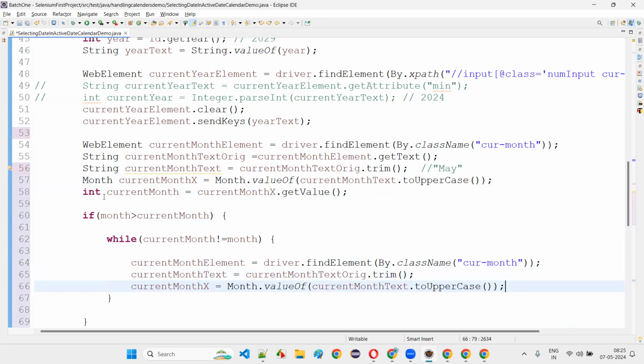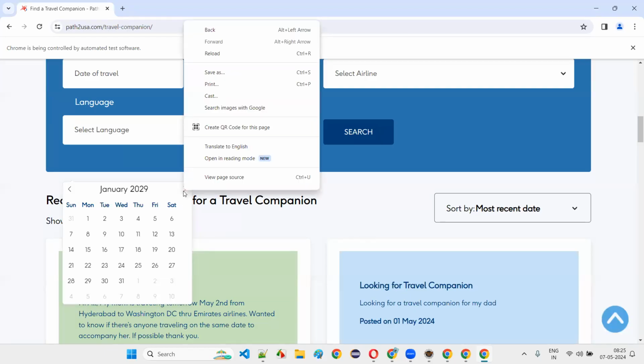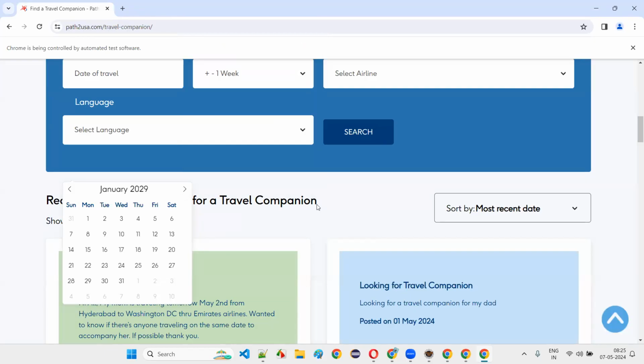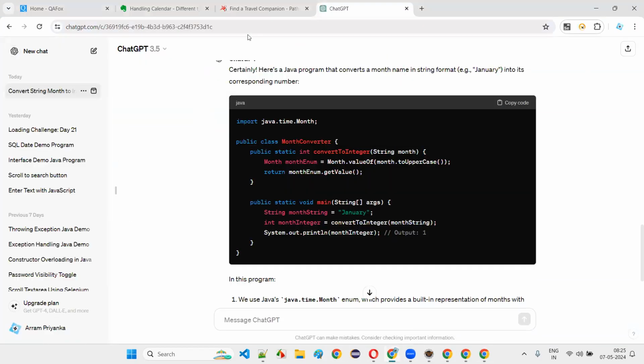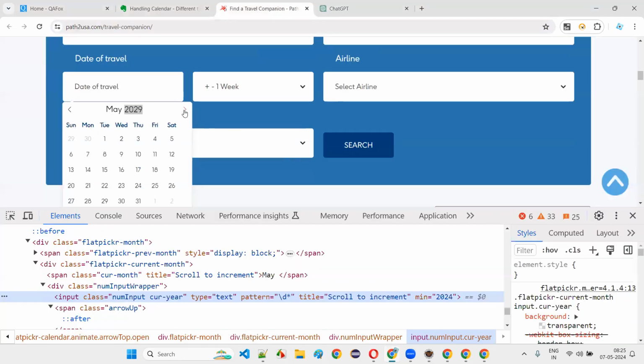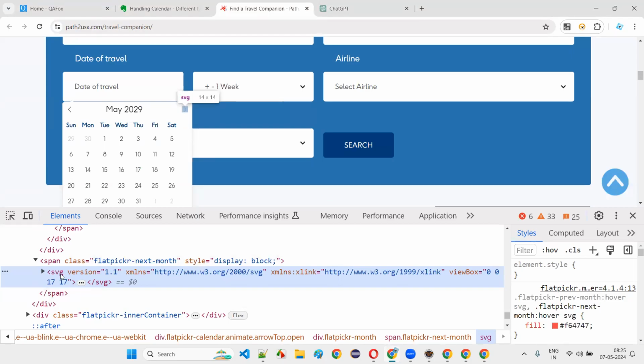I'll tell you what we have to do before repeating this. Again, current month. We have to change it, right? So here we have to click on those arrows. You have to click on the right arrow if it is greater than, right? Inspect that right arrow. Better to inspect in your local. Inspect this. Okay, it's an SVG element, guys. Finally, we got an SVG element here.